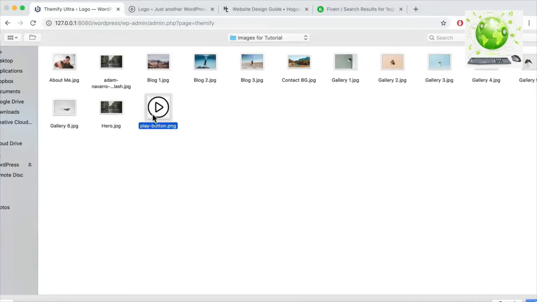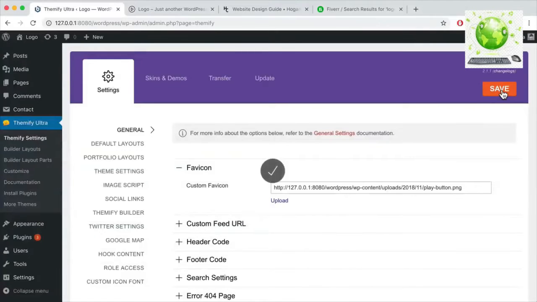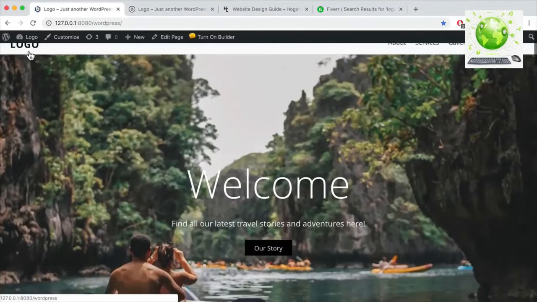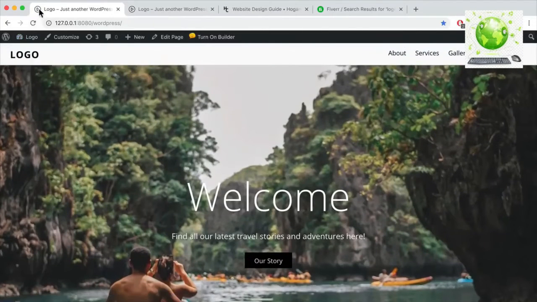For the fab icon size, I normally recommend a square dimension. The one that I'm uploading is 64 by 64 pixels, and it's also a PNG. Open, and then you can save it. If you go back to visit your website, then the logo should show up there, your fab icon.